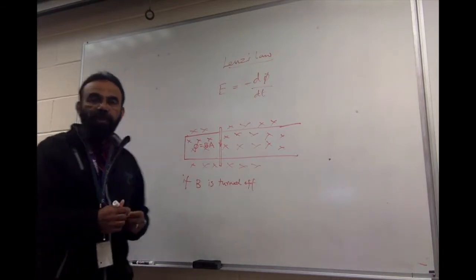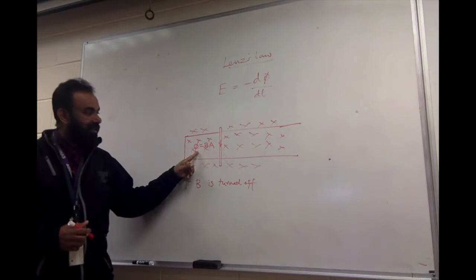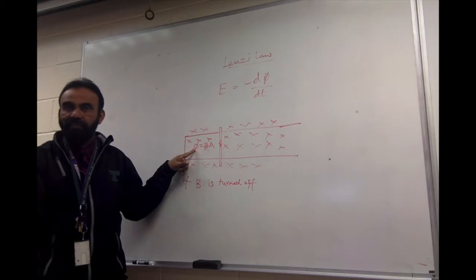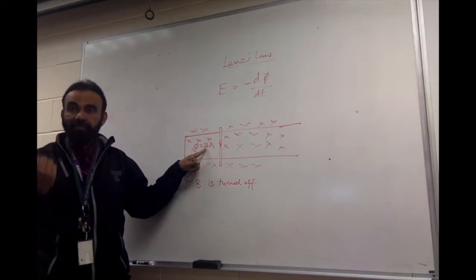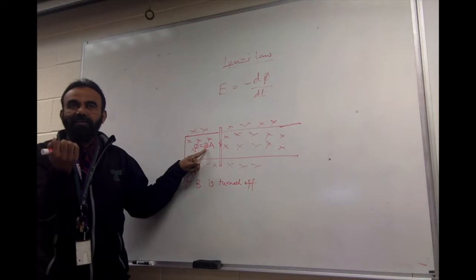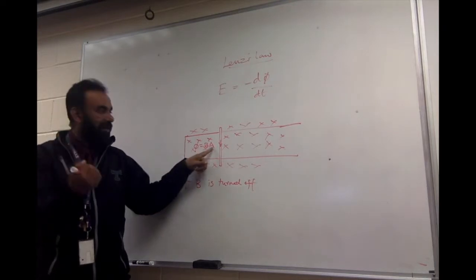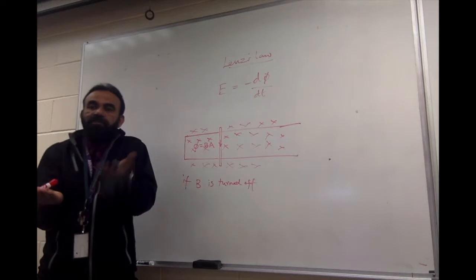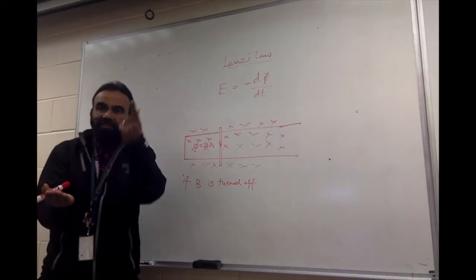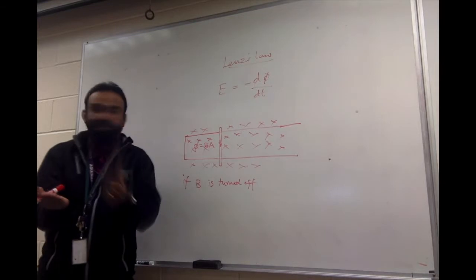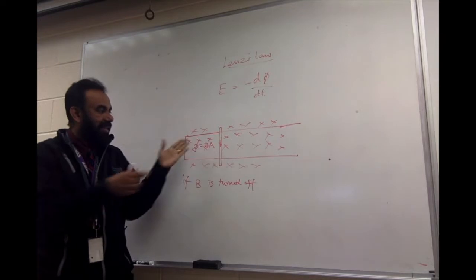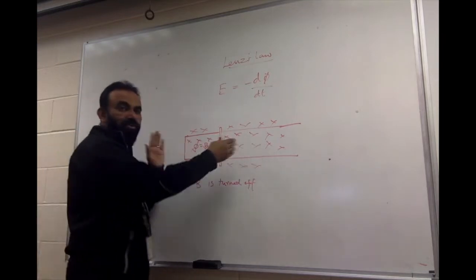Or think of it in a different way. Lenz's law. Flux is dying. Why? Because B is dying. So how can you try to prevent it from dying? By increasing the area. Is that right? If B is dying and you want to retain the flux, induced current will flow in such a direction to retain the flux. So what happens to the area? Area is supposed to increase. And that's exactly what you saw. Why is the rod moving that way? To increase the area.